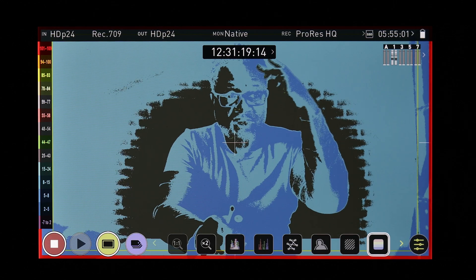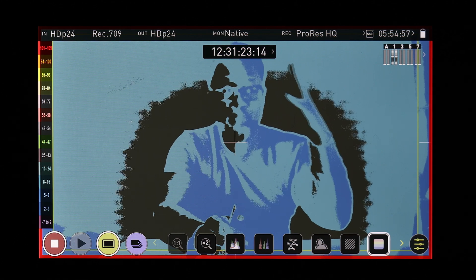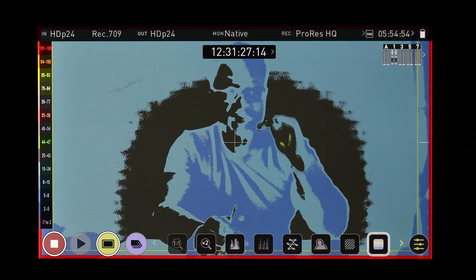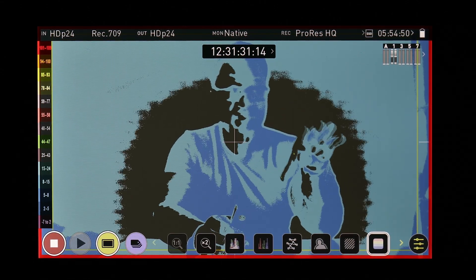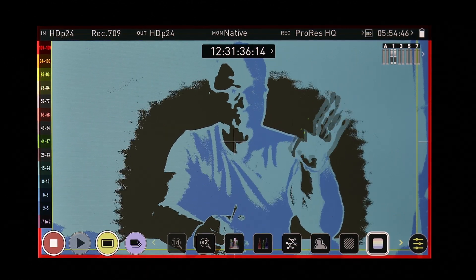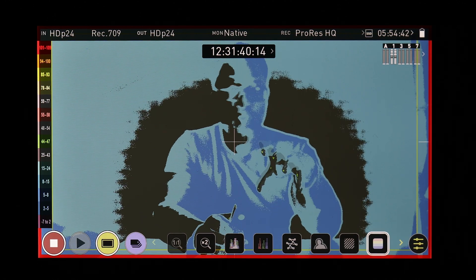If I were to switch the light off, you will see that this part of my face is now completely blue on the monitor. Blue is your blacks of black — that's where you would lose all your details. And red, along with yellows and orange, is where you would blow your highlights. So you don't want to be doing that.